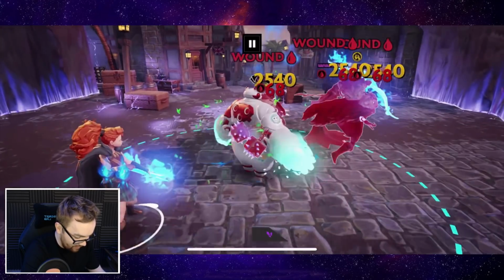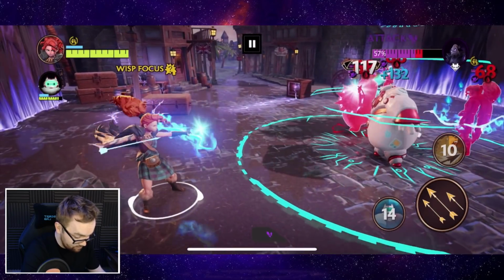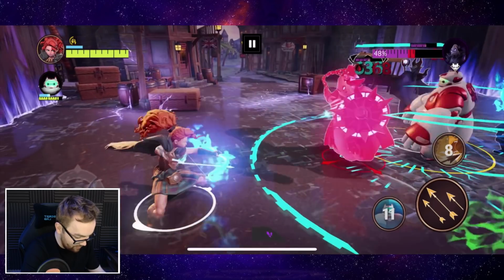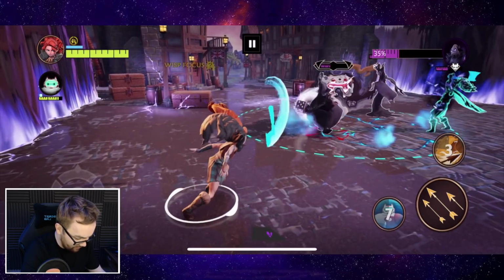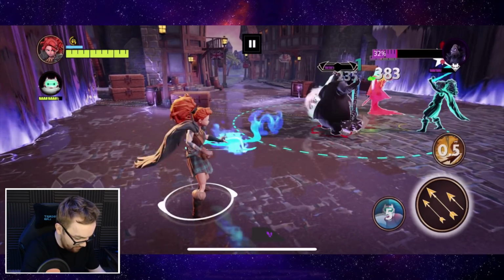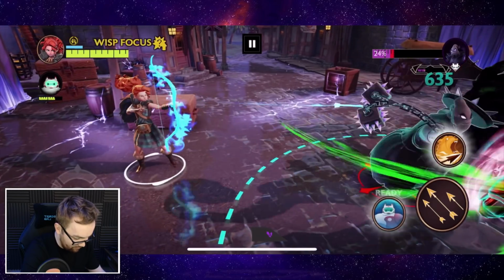Oh, man, a little bit too late. Sully's already down. You can see we cleaved everybody there, man, and got the guaranteed crit with Wisp Focus. So, yeah, we can also chuck off... I think this hits everybody in the line as well. If you go for the heavy attack, I'm cleaving both of them here as well. That's an advantage to her heavy attack.